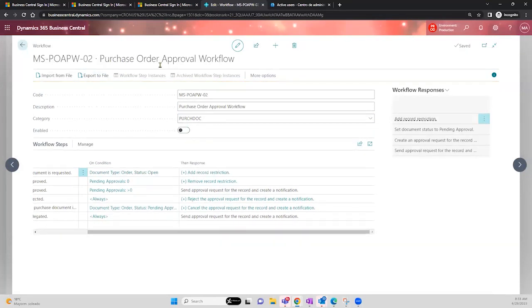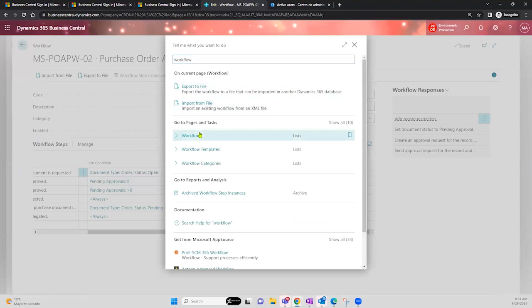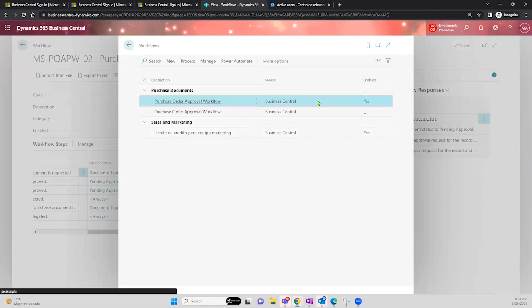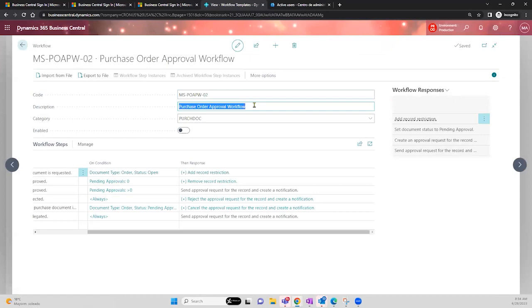And then the only thing I would need to do is enable this. But this is telling me, by the way, that the purchase order approval workflow cannot be enabled because I have my other PO approval workflow enabled. I don't want to confuse you with that. The thing is that I have one workflow already. How many approval workflows do you have? Currently only two, one for credit limit, one for an approval workflow, which is enabled. And this is the next one I'm currently creating, the one behind that is not yet enabled. We have a list of the different workflows that this company has, to review which ones are enabled and which ones are not yet enabled. So let's add this as purchase workflow number 2.